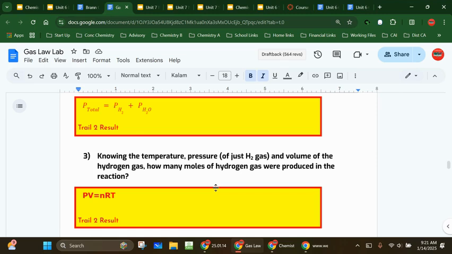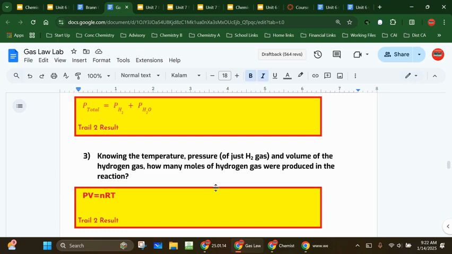Okay? So what we call equalize the pressures, when the water level inside that thin gas collecting column was equal to the water level in the graduated cylinder, the pressures were equal as well. So that was when this total here was the pressure of the room, because when we had those water levels equal, the pressure inside that tube and room air pressure were the same. Now we subtract the pressure of the water vapor, which we got by looking at the temperature of the water and the reference sheet at the end of the lab. We can then find the pressure of the hydrogen gas. Questions?